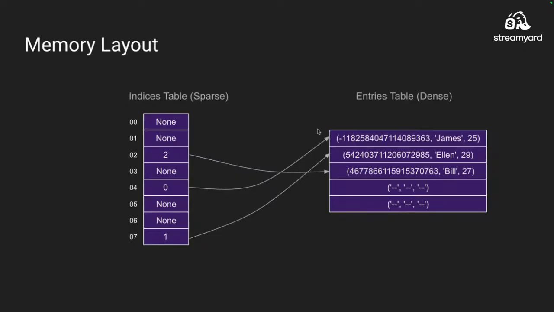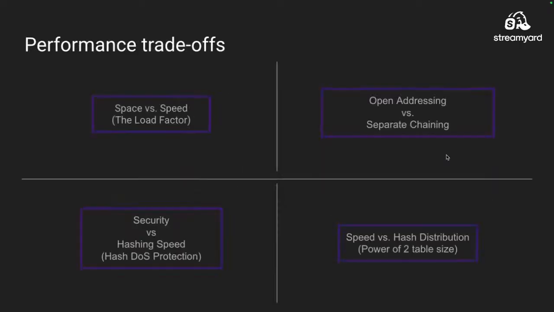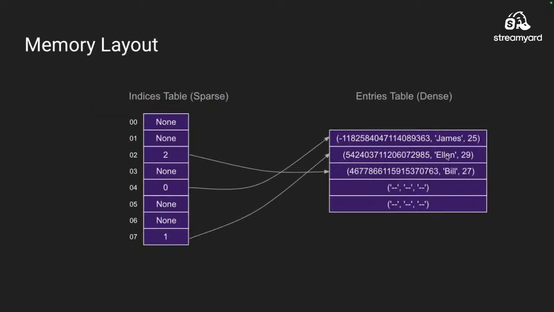So let's understand how this example is getting formed. In the entries table, the three values that you see: the first one is the hash that got generated from the key James, and the value is 25. Second, this is the hash of Alan, the key Alan, and 29 is the value. Initially we got a request to store the key-value pair James 25. The hash was calculated as this, and the index that we got from the hash was 4. Assume that it was 4.